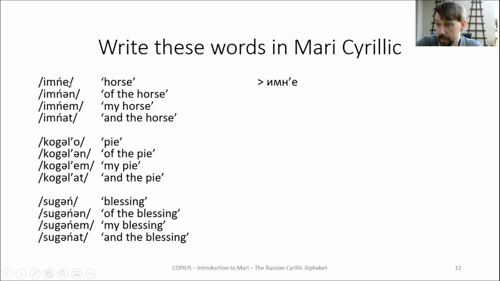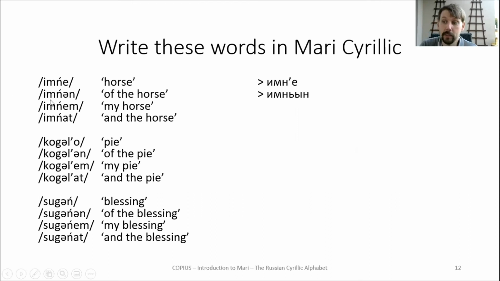Here we have the completely regular reduction of the vowel from a to a. And instinctively, you might just want to replace the ye with an and let that be that. But remember that before you do have to orthographically realize palatalness. So suddenly the palatalness becomes visible. So in theory, if you were reading a Mari text and you have a new word like this, and you don't know whether it is palatal or not, just go through the text and look for it in inflected forms. Then you will know, because as soon as you have a genitive, you know if it is palatal or not.